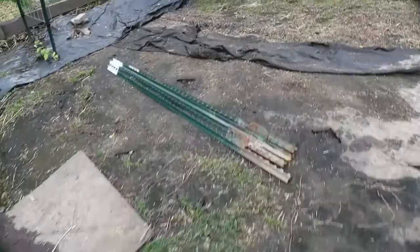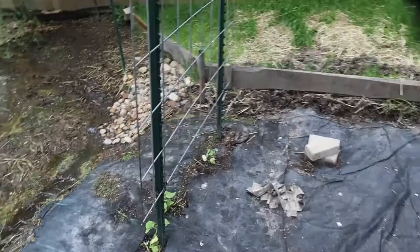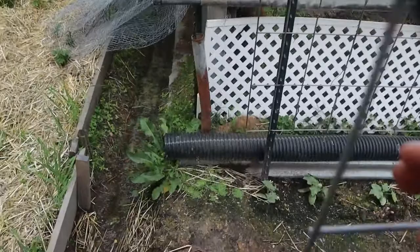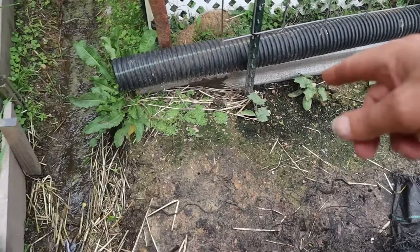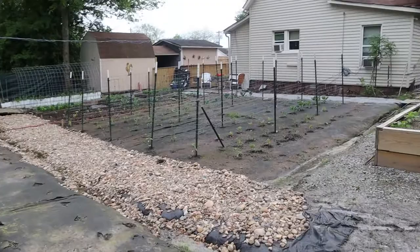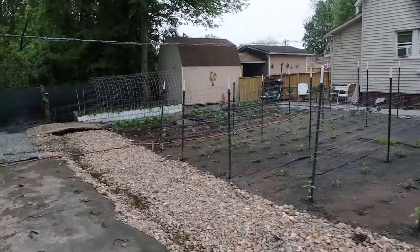Our cucumbers over here are still struggling to get a hold but I've got some more cucumbers I'm going to plant - these will die off. My luffa, which is right down here, they're trying to get going. I'm happy with our potatoes coming up through there - we've got to put some more straw through there and build that up a little bit. But all in all, the Rooster Garden is up and going. We still got a few projects we're working on.